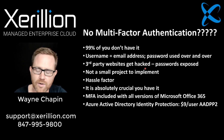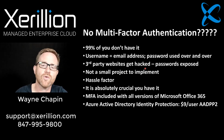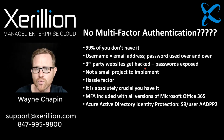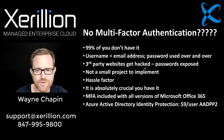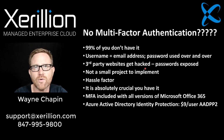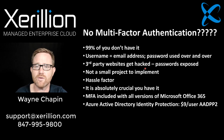Let's go back to these third-party websites. Take this next half hour, and I just want you to list out all the different websites you go to do work in your company that you've created accounts for over the last couple years. The number would probably be somewhere between 10 to 20 different websites or mobile apps that you've used or logged into to create accounts. How do you know how well those third-party companies are managing their own security? How do you know they haven't been hacked? Are you getting a newsletter every week about who's been hacked into? Would you even bother to look at that?